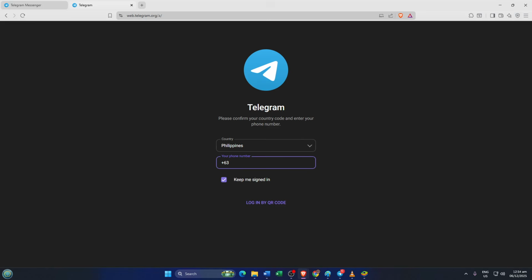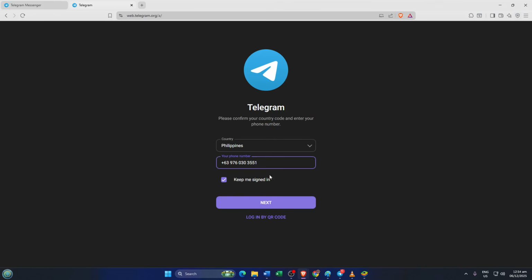Alright, go ahead and select your country from the country list. This part is important because Telegram needs your country code to identify your phone number correctly. After that, enter your phone number just like you would when someone asks for it, without any extra zeros or country codes. The website does the work for you. Once you've typed in your number, click the Next button to move on.